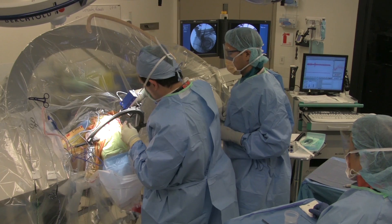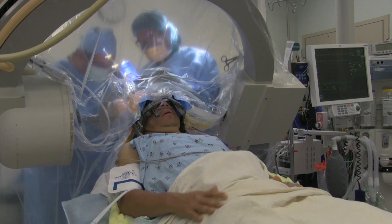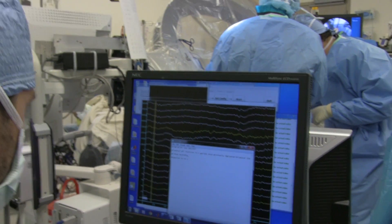A lot of what we do is standard clinical procedures. We have experiments set up on the cart so that we can collect signals in real time. The real challenge is that we don't want to be too much of a nuisance to the patient — they are doing us and the world a huge favor by giving us their time in the operating room. So we'd like to be as efficient as possible and get as much data as possible.